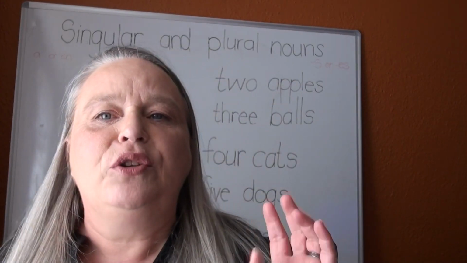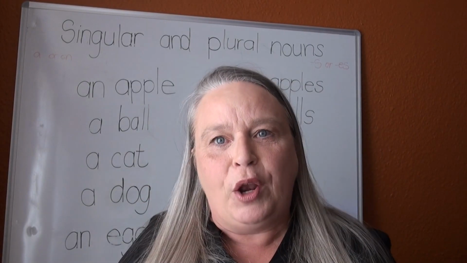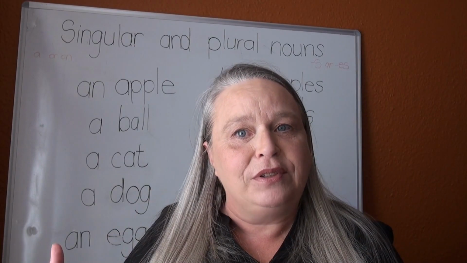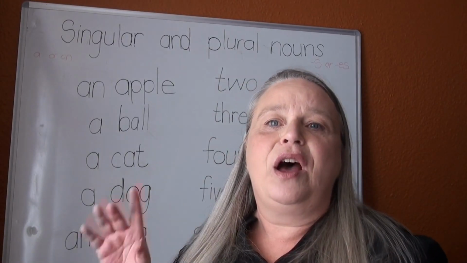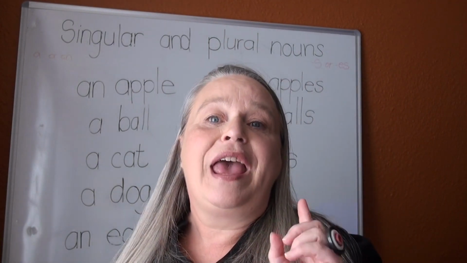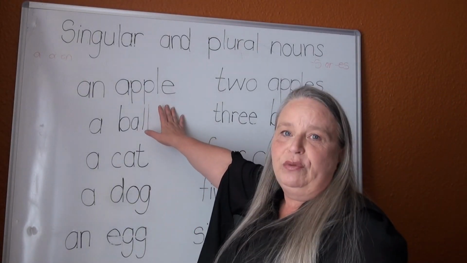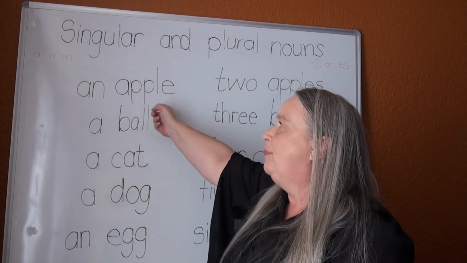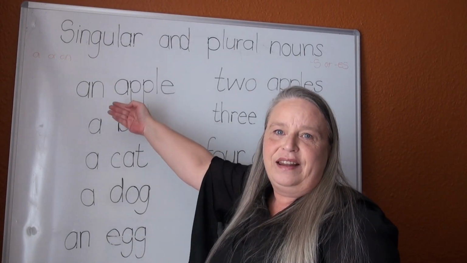But today we are going to look at plural nouns, when we have more than one or many. So when we have many apples, we will use S or ES. Now at the board here today we're going to look at just the nouns with S at the end. So when we look at one apple, we will say an apple. Remember, an apple, because apple starts with the vowel A. So we will use an apple.